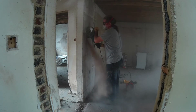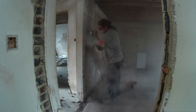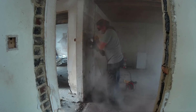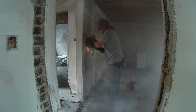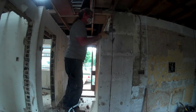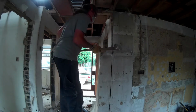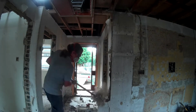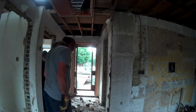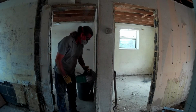So basically the idea here is to cut through, sort of blade depth through the wall with the idea of then hammering down the club hammer or sledge hammer or whatever else to give us as clean a ridge as possible for when it comes to plastering or plasterboarding. So that's the next bit, just knocking all the brickwork away. And as you can see, it gives you a relatively clean corner. And the sledgehammer works a lot better than the club hammer.